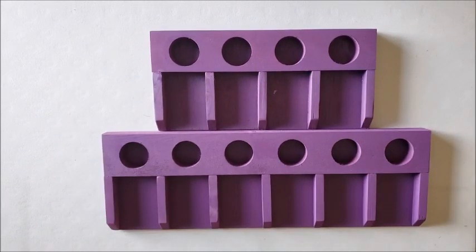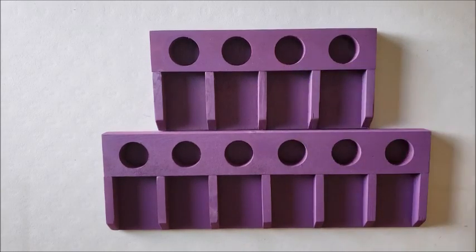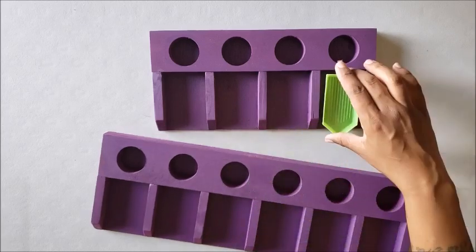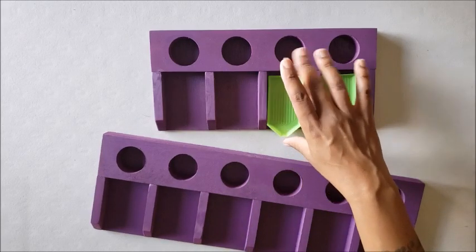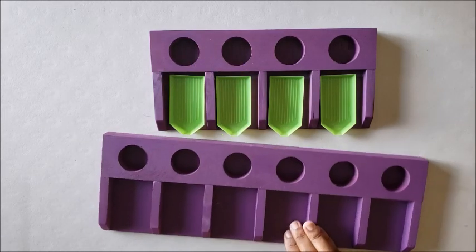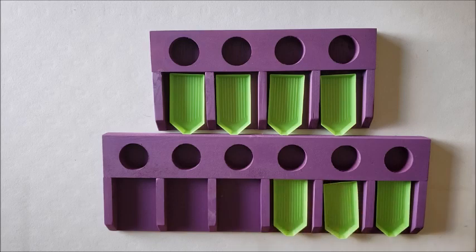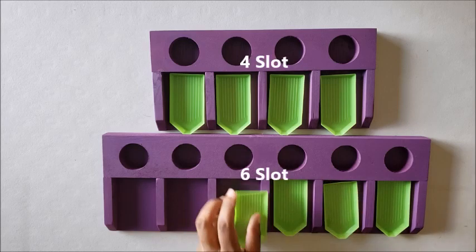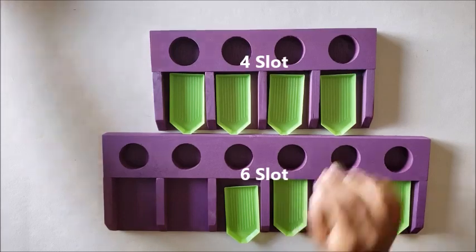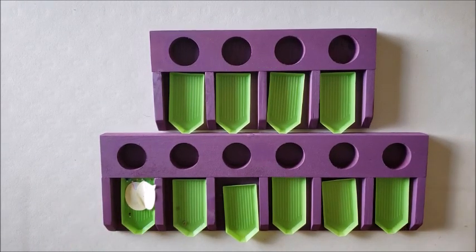I've seen something like this on DIY Moon Shop and they wanted a hundred and eighty dollars for it — yeah, that's not happening. As I scrolled through Facebook and happened to see these, I was like, whoa, that is so cool! So I ordered one in each size. You can get it in a four-placer or a six. This one's gonna have trash in it and so is that one — don't worry about that. What these are are diamond trays.